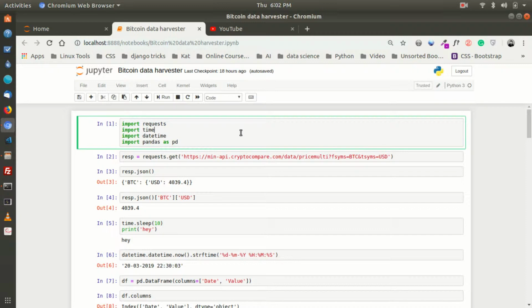And in this one I'm going to be mining new data from min API crypto compare. And if you remember, in the last one, the last date was in about August 20th, and today's date is actually March 20th, so it's almost like the same date but a different month, and even a different year. Basically, I'll just be mining data from this year onwards, and I'm going to be doing it for about 30 seconds. Every 30 seconds I'm going to get a new data, and that's how I'm going to be building a new data frame, and I'm going to use this data frame to see how well it adapts to new data.